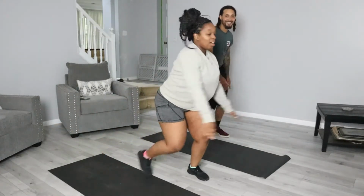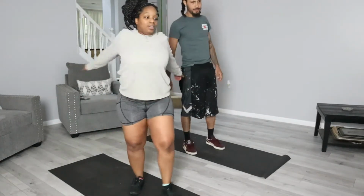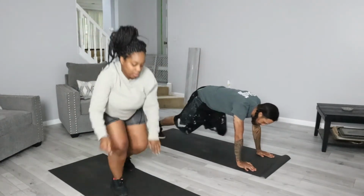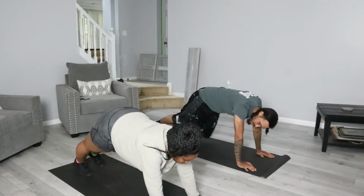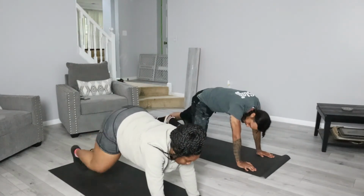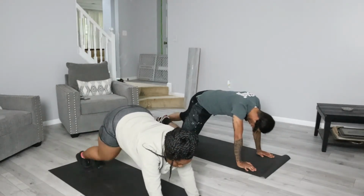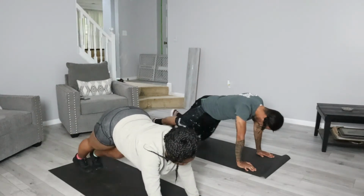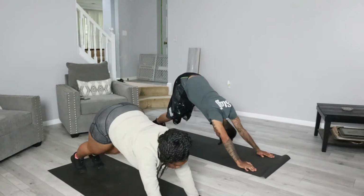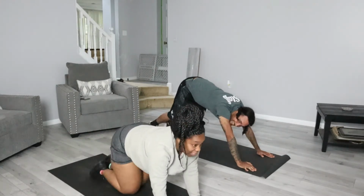Ice skating. Woo! Like your form. I'm perfecting that. Yeah, the last exercise for set one is Spider-Man plank. This is a great exercise to work the abs, so keep going, guys. You can do this. I'm hurting myself right now. And that's the end of set one.